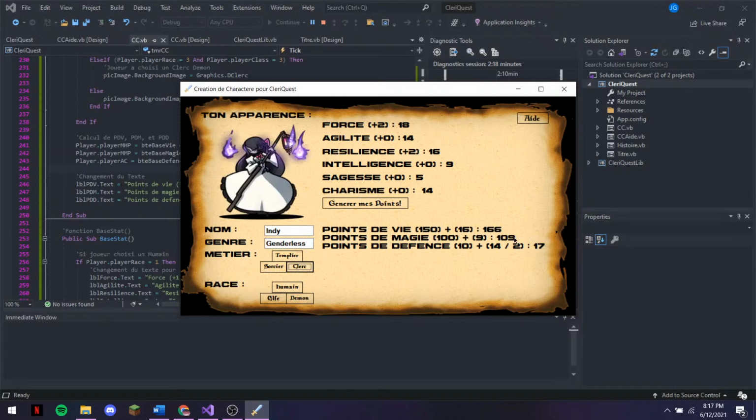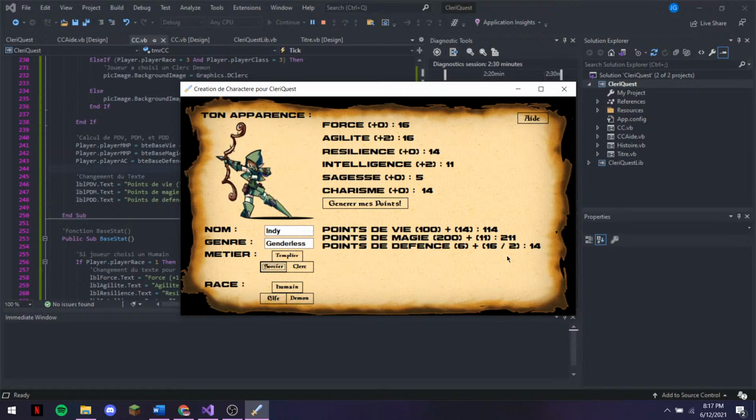Say we go Cleric, then your health goes down, your defense is going to go down, but your magic's going to go way up. So say if we went with an Elf Sorcerer, our magic is through the roof, our defense is low, and our health is low. So that's really the trade-off here, you know?